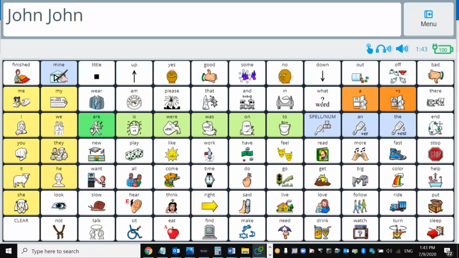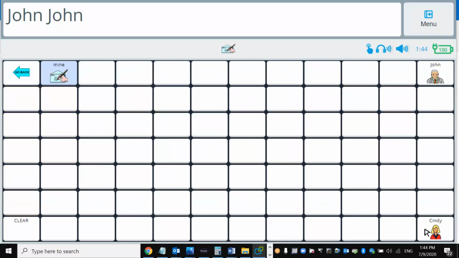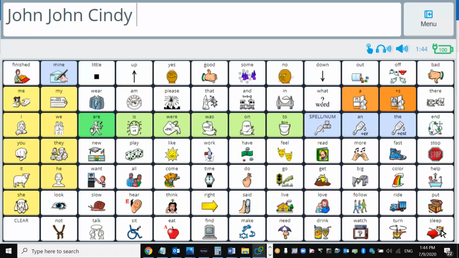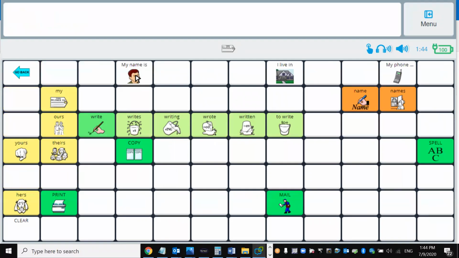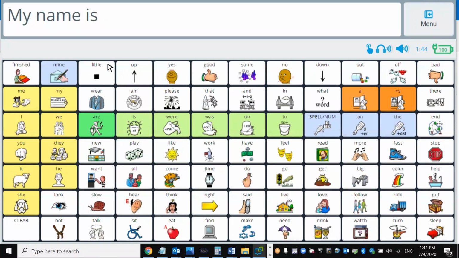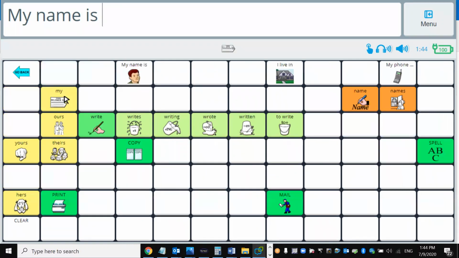So from now on, anytime I want to say Cindy, I hit this, and visual perceptually, it's far way down here in the corner, easy for me to see because it gave me a border. Cindy. And now you see how to store. Sometimes people, like when we hit the My, we have one that says, My name is. We intended on you changing that to a picture of a girl or another picture of a boy if you wanted it to be older or something. But we intended you to change that phrase to My name is John.